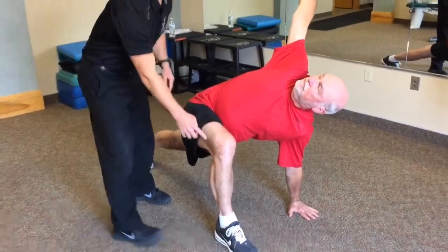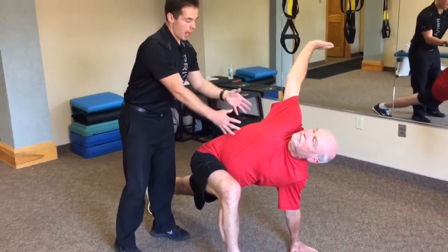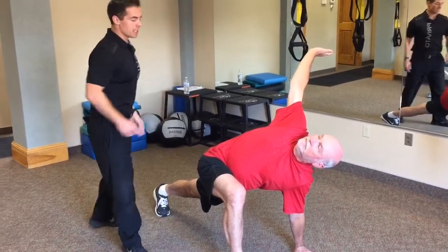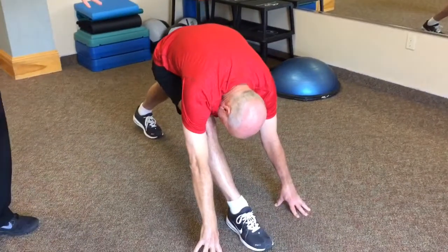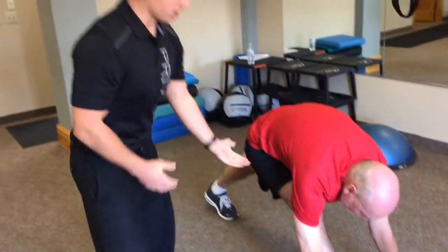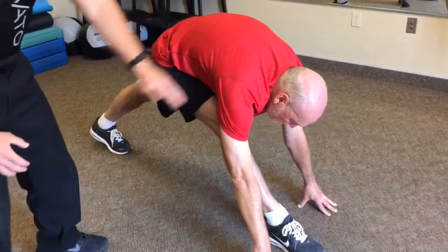He does a great job keeping his knee over his toe here, stretching out through that torso to make sure that you're very mobile for your golf game. And then the last part of this stretch is going to be straightening your front leg in the front. It's called pyramid pose in yoga. It's the last part of the world's greatest stretch, and you're feeling the stretch all along that front hamstring here and through that entire back range.